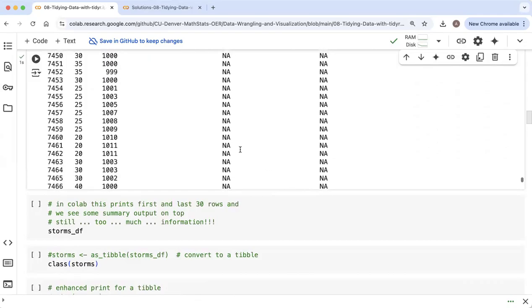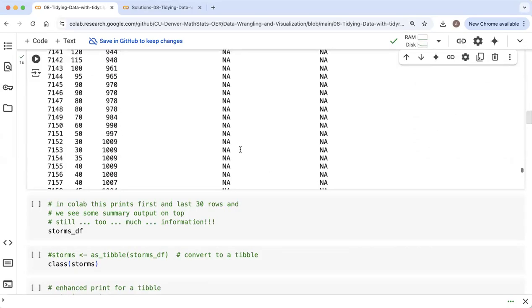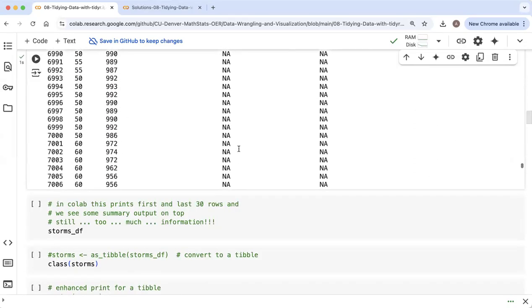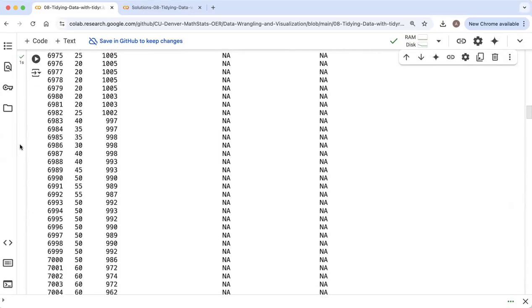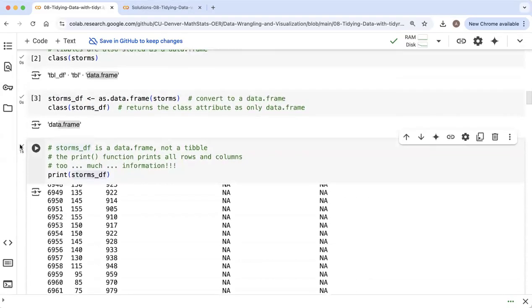But yeah, nobody's going to want to look at 8,000 rows of raw data. The whole point of us being data analysts is we don't want to look at the raw data, but we want to look at reasonable ways of summarizing the data visually or maybe with statistics. So this is not a useful way of summarizing the data.